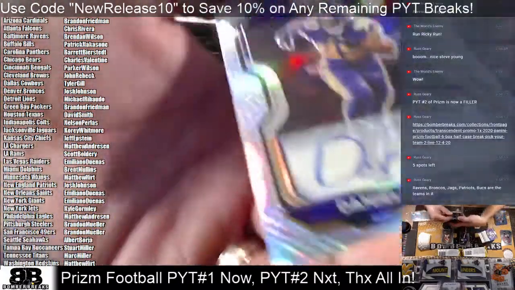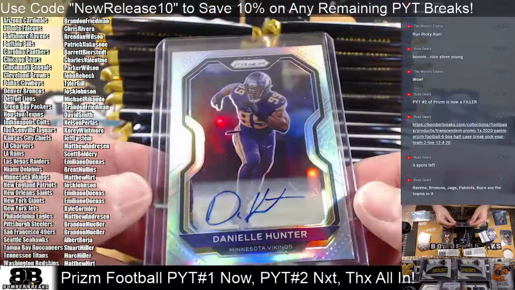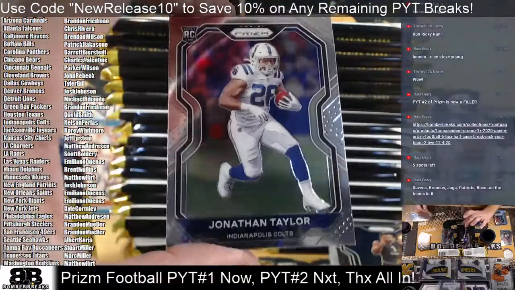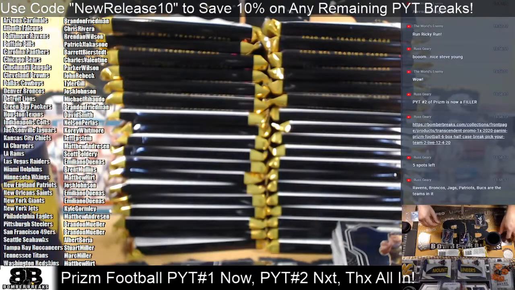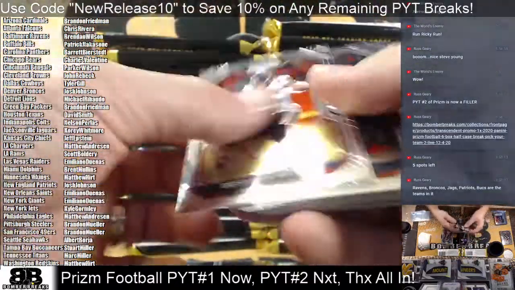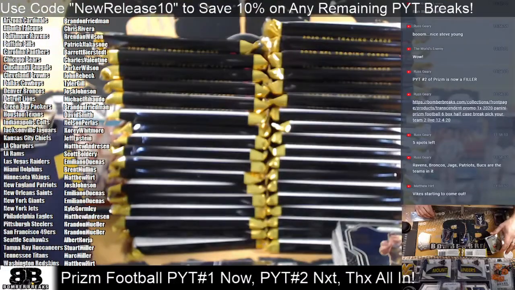Oh, Minnesota. Damon Arnett and Taylor for the Colts. All right, two stacks. So that's roughly three boxes. Looks like we're about halfway through the six box break. Bryce Love. Silver side up.